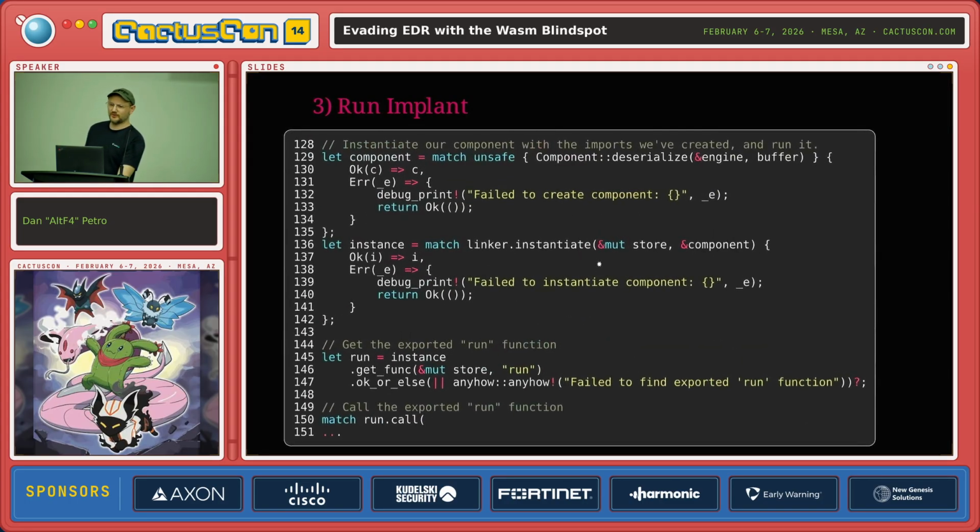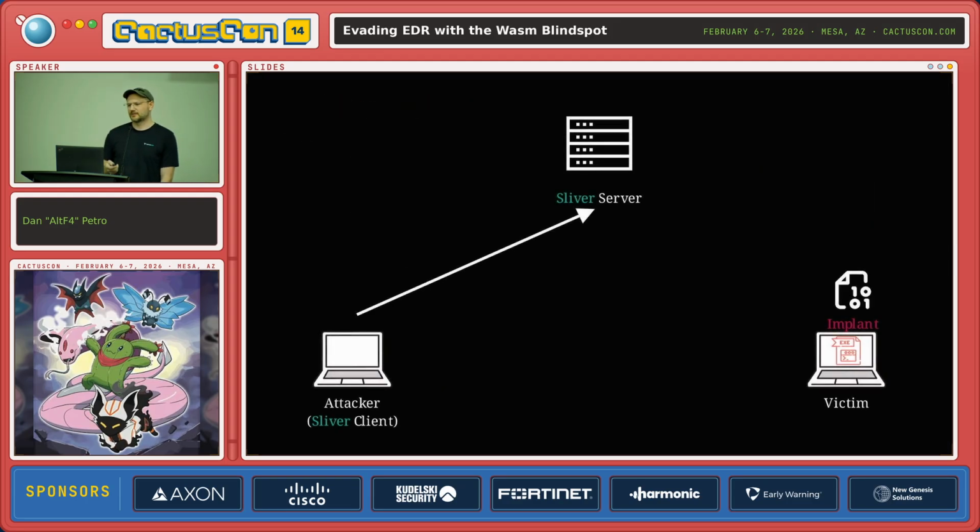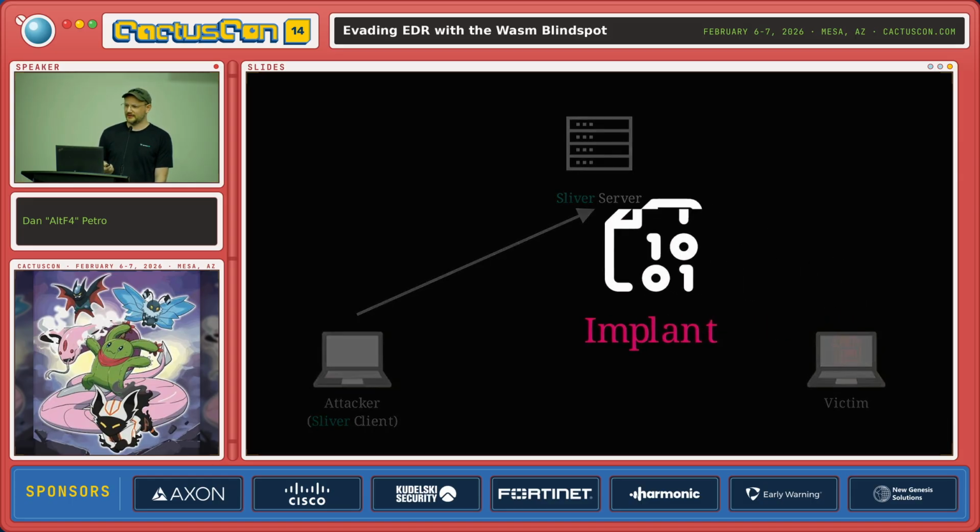And then you just invoke the implant. It of course is interpreted. WebAssembly runs these days in a component model. It's not important here, but you have to basically define your functions as a component that are imported. You instantiate it, you link against it, and then you run it. We just find the run function and then run that function, and that's the malicious code. Cool. So now we have our victim running the implant code, and that is how it works.